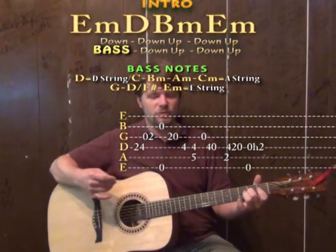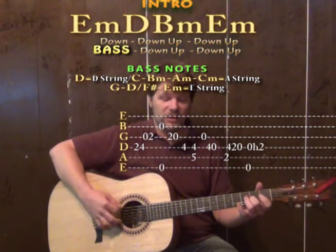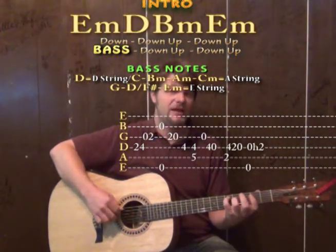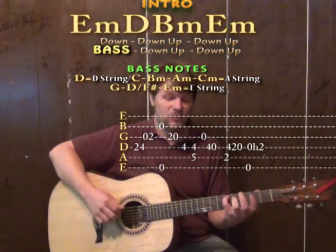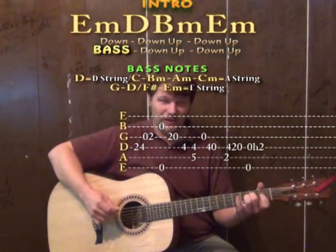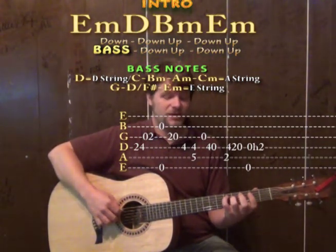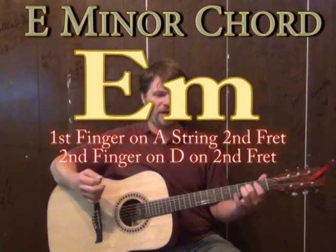And if you wanted to, you could throw in some bass notes for the chords that get implied there, where you could go 2, 4, 0, 2, and then open E with the open B, and then the 2, 0, 4, and then play 5th on the A string with the D string 4, and then 4, 0, 4, 0, and then we could play 2nd on the A string with the D string 4, and work that lick down. So you have that 2, 4, 0, 2, and then open E with the open B, 2, 0, 4, 5 on the A string with the 4, 0, 4, 0, and then the 2 and 4 together for the 2, 0, 0, 2. Might be a cool way to intro the tune.